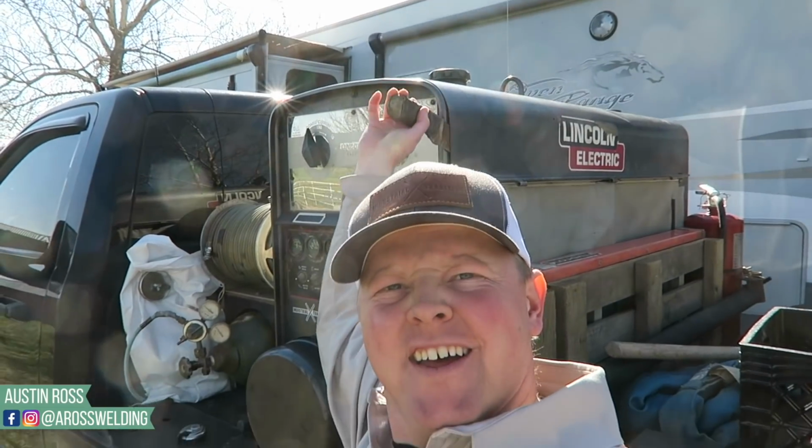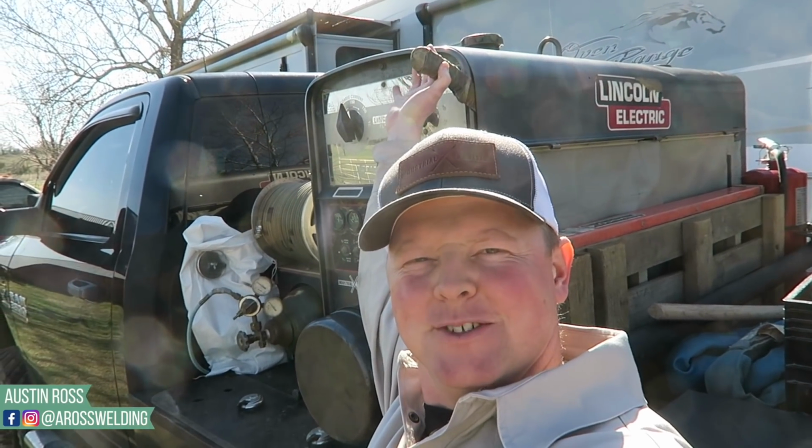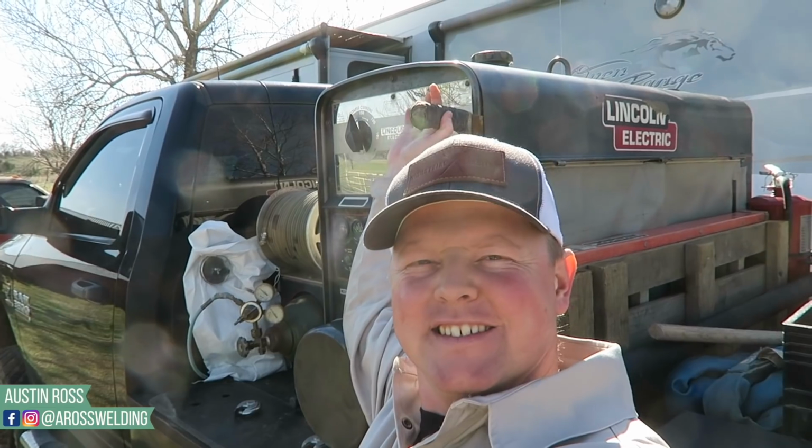What in the world is this doing on my machine? Why do all these pipeline welders have these machetes in their machine? That is the question of the day.